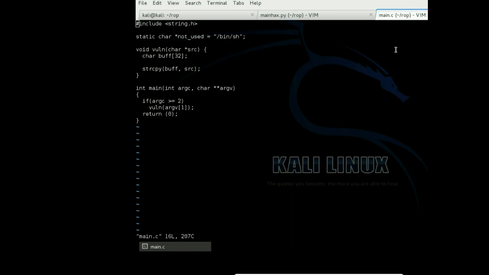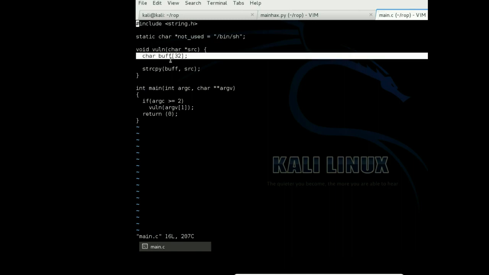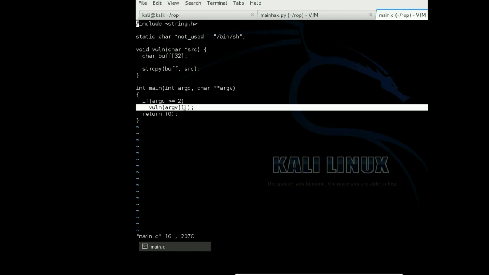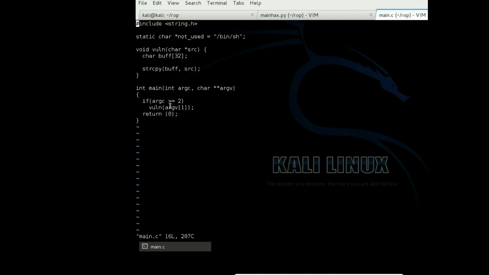All right, so here's the demo that I wanted to show you guys. Now, this is just a really straightforward binary, a very simple buffer overflow, and you can see there's a vulnerable function that's called. There's a buffer with 32 bytes worth, and it just reads in unbounded using string copy. And if you look down here where the call is, you can see that it's taking it from the first argument.